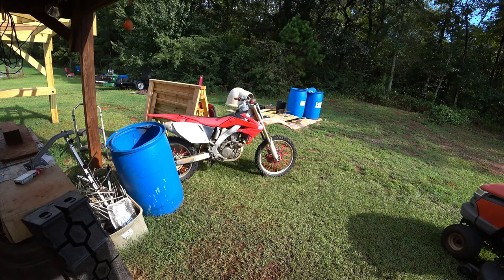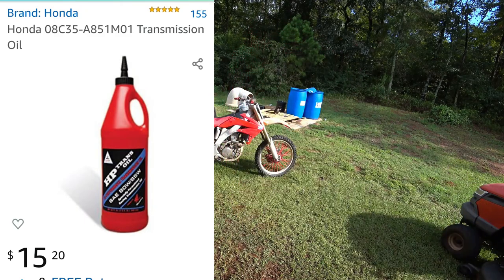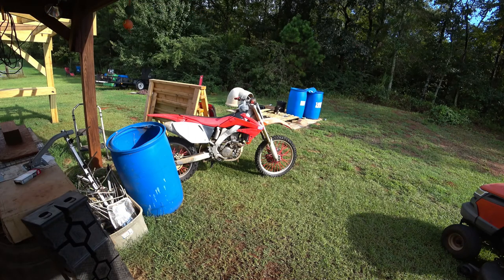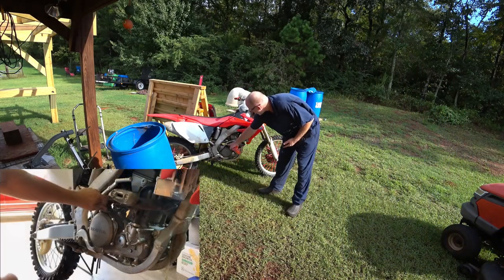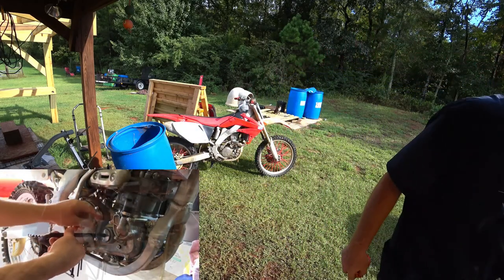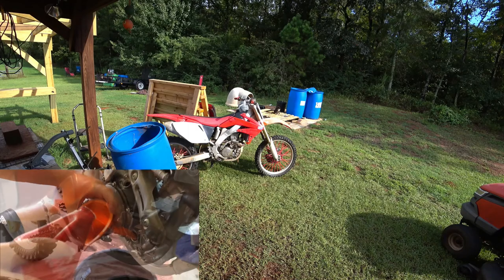I'll probably need to check the oil one more time to make sure it's still good. I took it around for a quick ride after I changed everything and added more transmission oil — this 80/85 Pro Honda, which is not super cheap. The way I've seen people do it: you take off the lid so you get flow, take off that cap, then use a little funnel. When it starts to leak out it's full, pop the cap back on, test it, pop the cap back off, repeat the process.